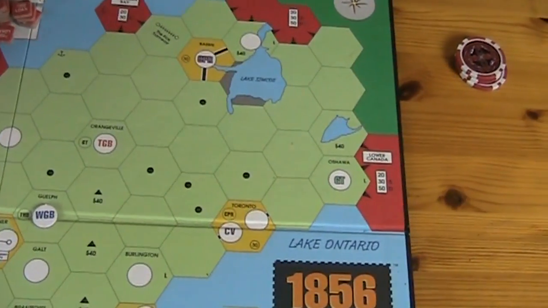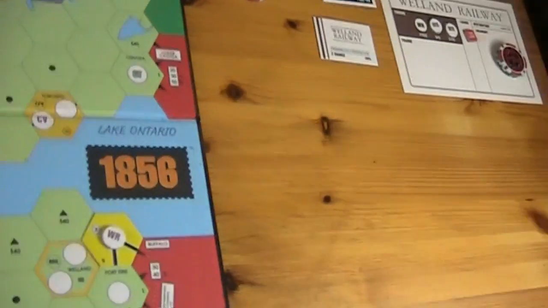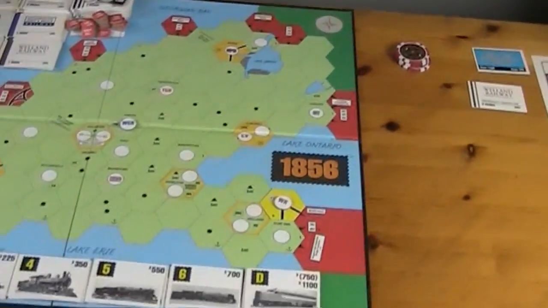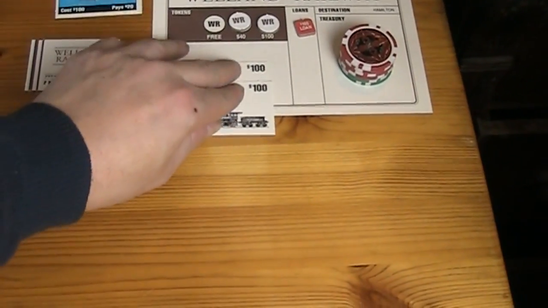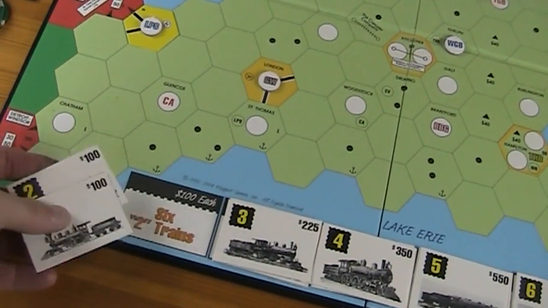So I'm going to get myself a loan. And that means I get $100, which basically this thing is only worth $90. So that means I got to pay 110 to get 2 trains. Okay, and yeah, there are my trains. Okay. Share value drops. And now there are only 2 of these 2 trains left. There are only 6.